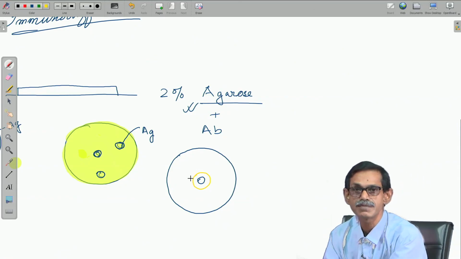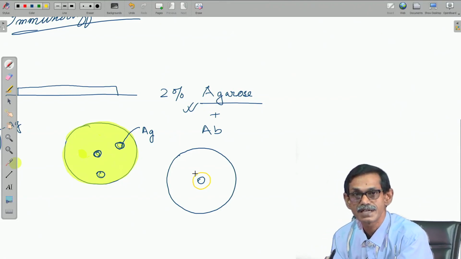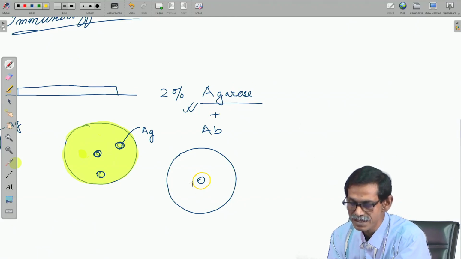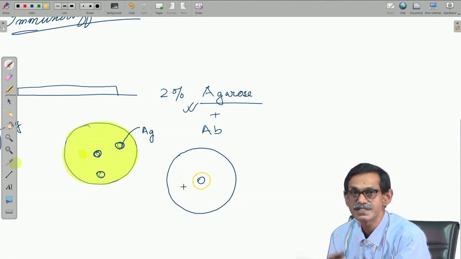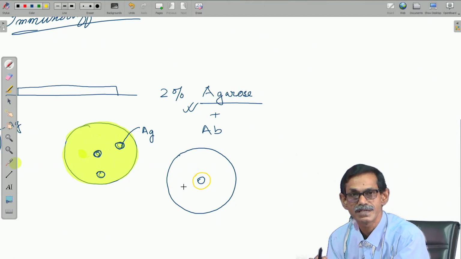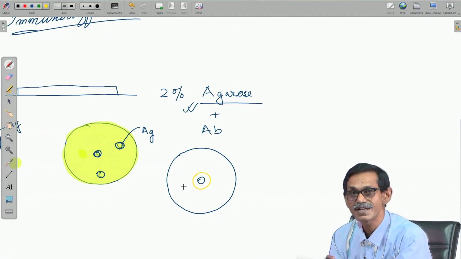If you see the precipitation line, or a very nice circle, that means antibody is there. So, if this is the case, what is the advantage? You do not need any instrument except one Petri plate and a little bit of agarose. You can tell whether antibody is there or not.